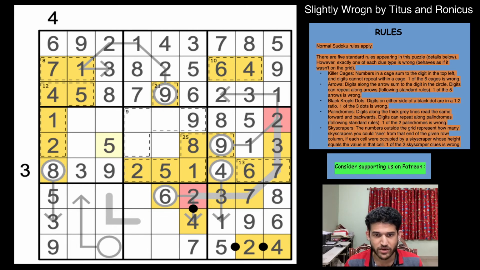Okay, where does the 9 go in row 7? 9 goes here. And 1, 4 can be placed. That gives 4 in box 4. Gives a 4 in box 5. And column 3 can be completed. 7, 6. This will be 8. That will be 2. This can be completed. 8 and 5. 1, 3.